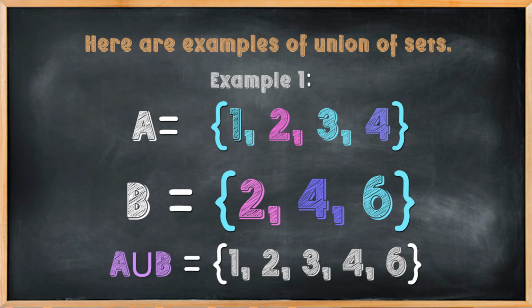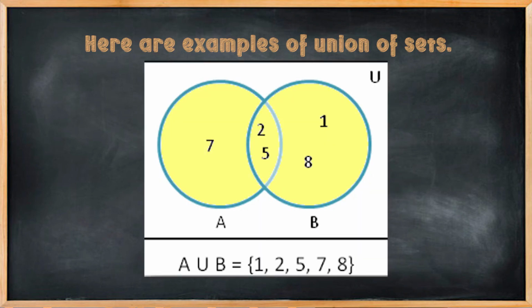Let's look at another example. Here we have what we call a Venn diagram. Remember in a previous lesson, we said that we can represent sets in loops or in shapes. Now here in the Venn diagram, we have set A and we have set B. A union B would be all the members of the two sets. In set A, the members are, do you know which members are in set A?